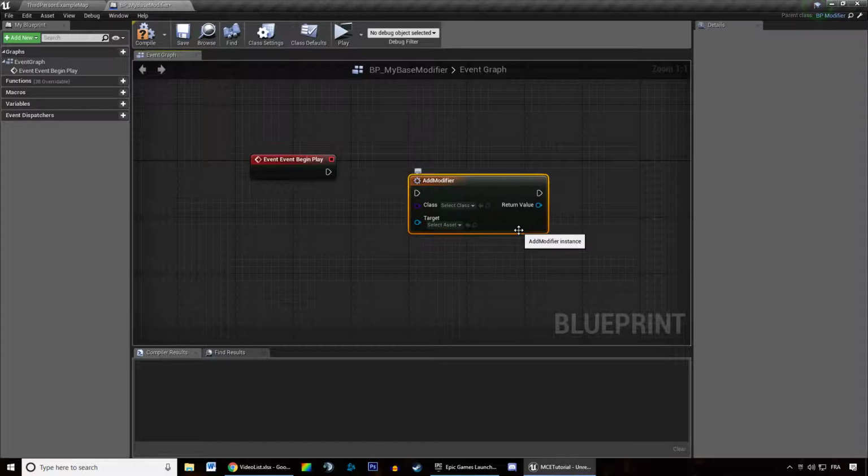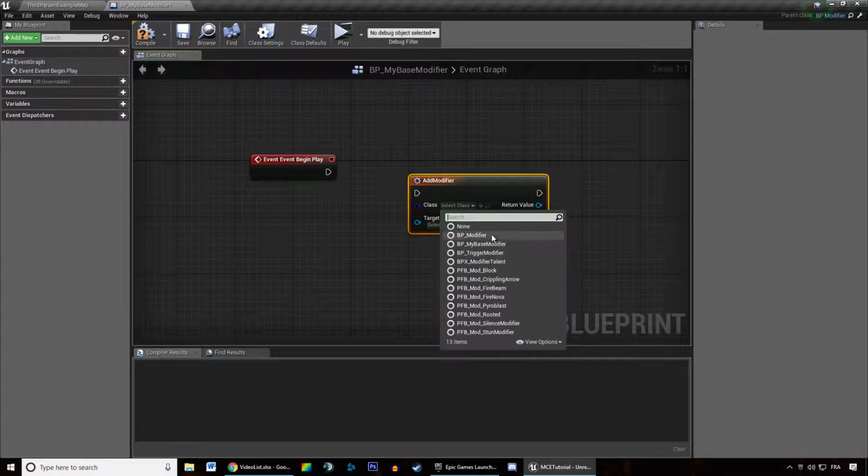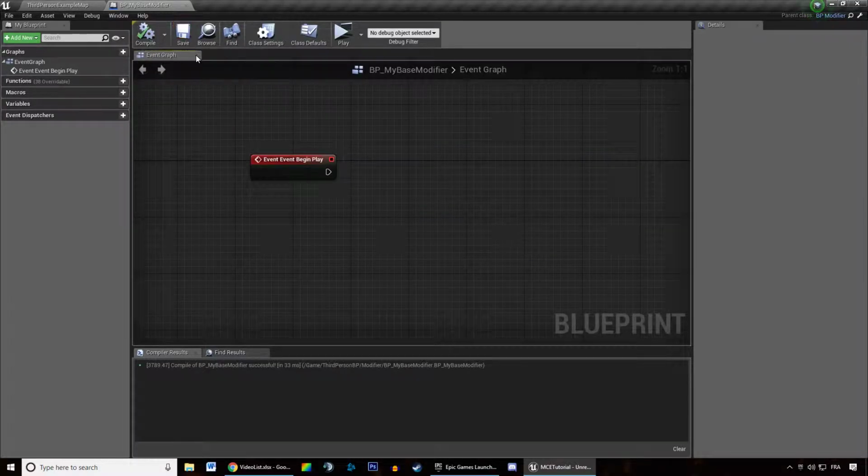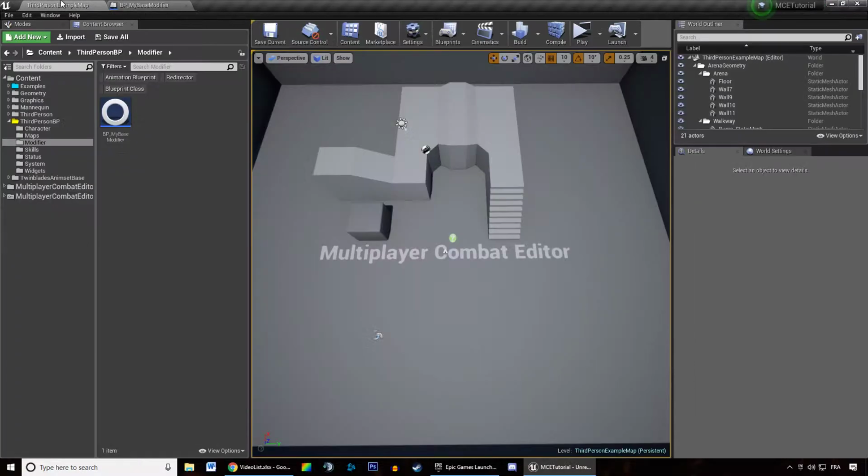And maybe you will be able to specify that you want to add my base modifier, which will actually modify fire damage, and this will actually grant your character a bonus. But we'll see how it works. For now, we're just going to create our own modifier.